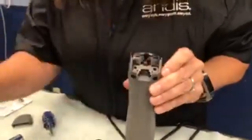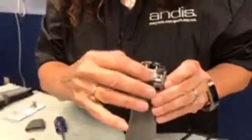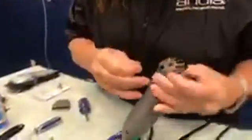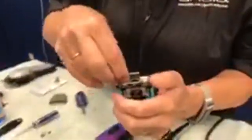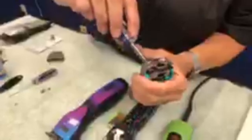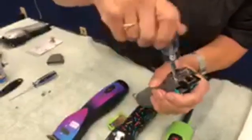So once you get that in, you've got your new hinge. You're just going to hook it over your drive, set it in, and put the screws back in. Which I can't do that way. Everything lines up. And you're just going to screw it back in. Drop your screwdriver.